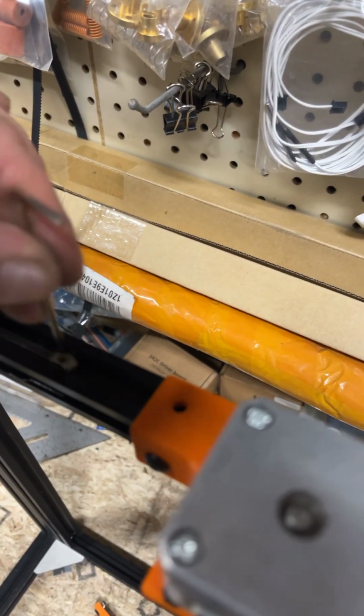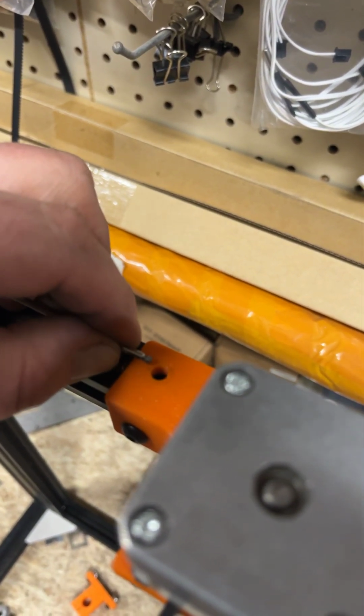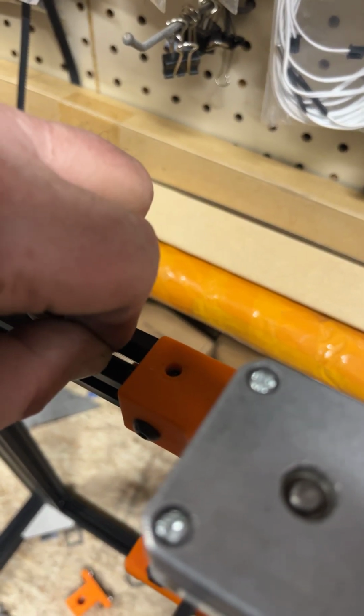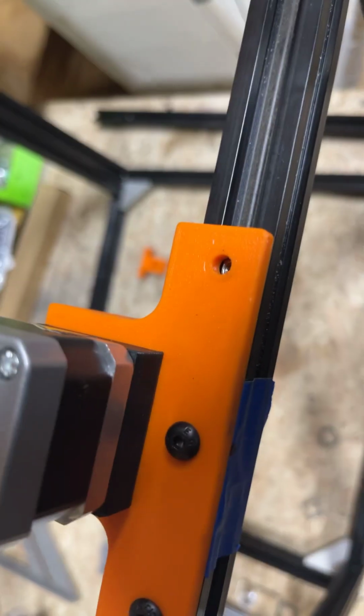And so, in fact, this will help guide us a little bit. Obviously, it's sticking out a little. So, let's go in a little bit. I'm going to set the camera down for a second and spin the frame 180 so it's closer to me. It's probably better that everybody does that, because then you can see what's going on a little better. Anyways, I used my little tool and pushed it in. I don't know if you'll be able to see the silver threads there. So that's how I dealt with that if I had an issue.